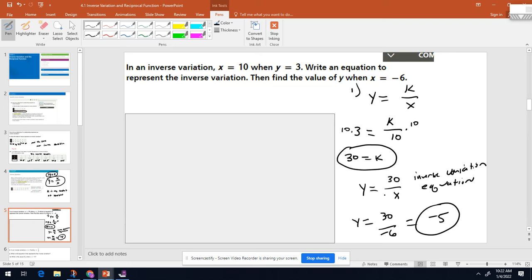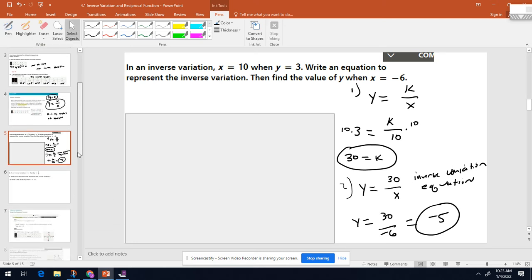So again, you kind of got to go through that, and this is blocked off here in your notes. If you didn't understand me going through these two steps right here, then this shows how the book does it. So you can move that when I share the notes with you. But in the video, I wanted to make sure I showed you the first step, write down the equation, find k, and then plug in k and the value for x to find y.